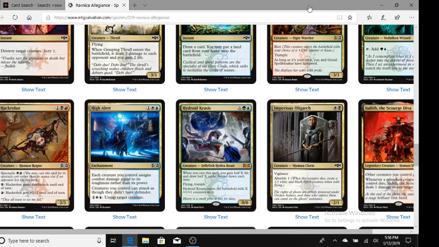Then we have Hack Robat. It's a human rogue. Spectacle 2, so you can make it a 2-mana 2/3 instead of a 3-mana 2/3. Pay black, give it deathtouch, and pay red, give it +2/+2. So that's pretty cool. I do like this card. I'm pretty sure I talked about both of those cards.